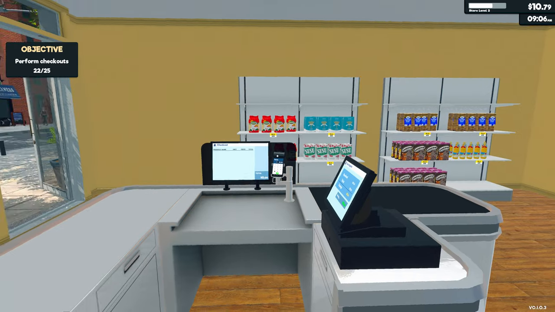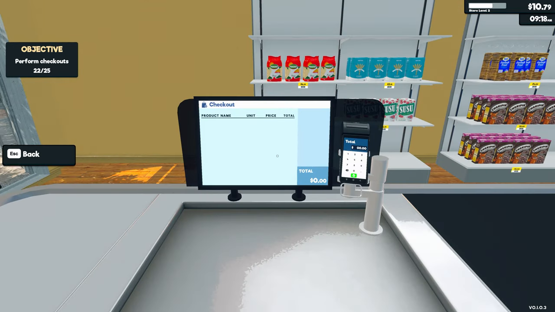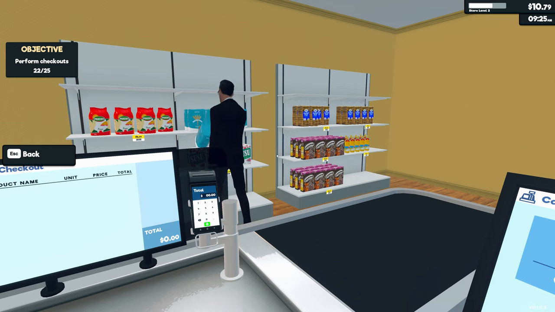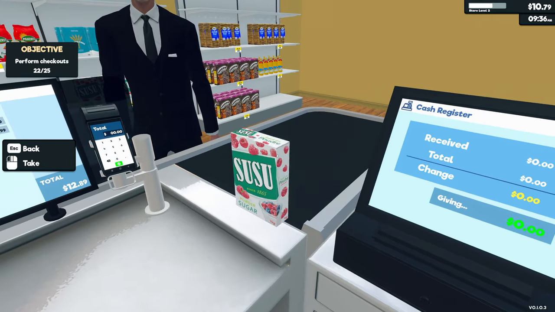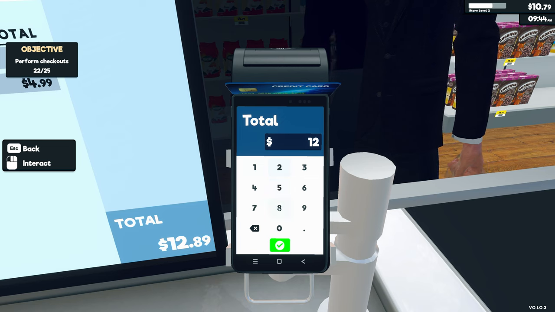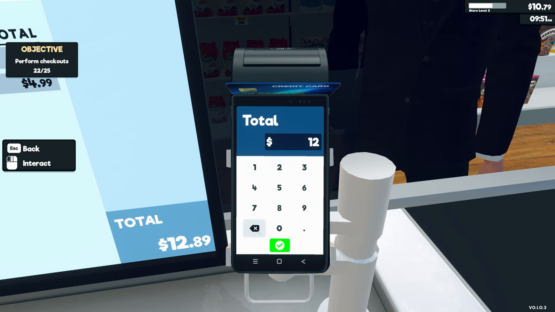Right, day two, guys. We just need to perform 2 checkouts. That's our role for today. Everything's restocked back up. Thank you very much. Whoopsie. Tried to charge him a lot of money then.